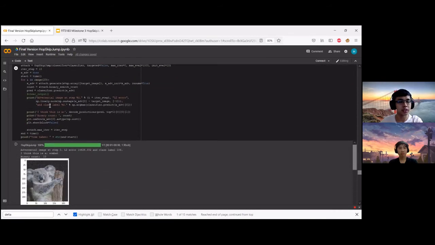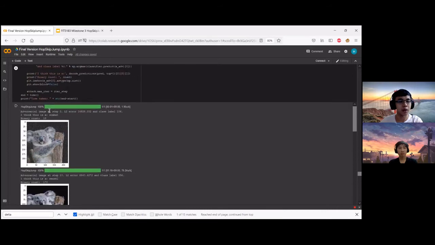This runs the untargeted attack, where the attack tries to change this image such that it will be perceived by the classifier to be another label rather than its original label, which is a koala. In this case, we have seen that the image is perceived by the classifier to be a wombat, but in reality, it's a koala.